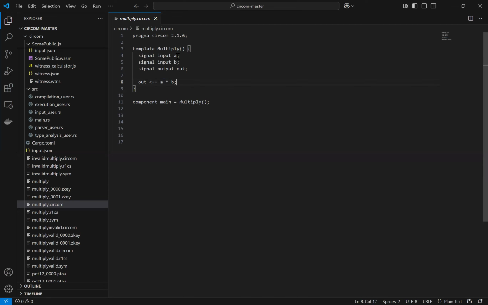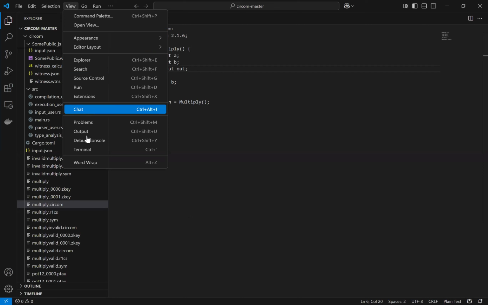And so we have signal input, where you just put in your inputs, and then signal input B, signal input A, then signal output Z. Or I've called it out, signal output out. Now, this one we had already done. So what we want today is to create the witness.